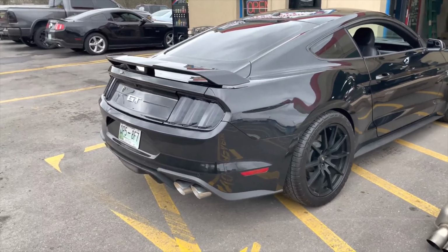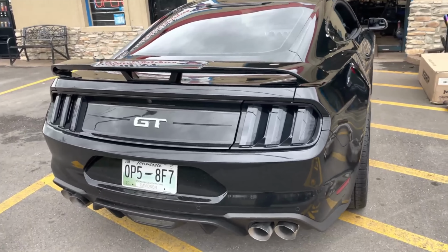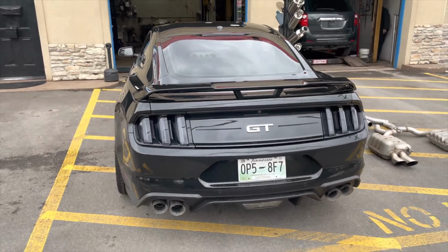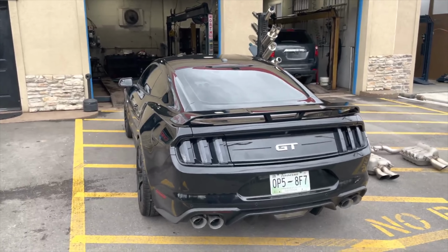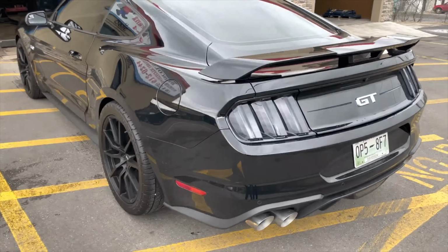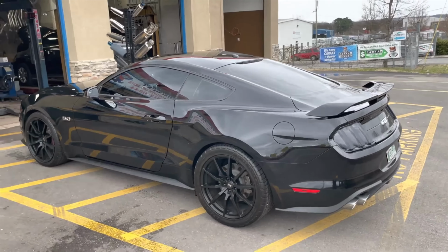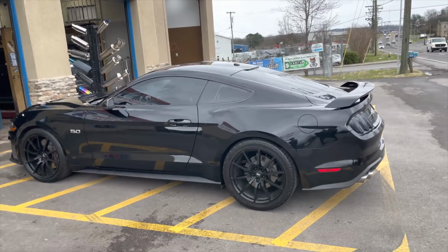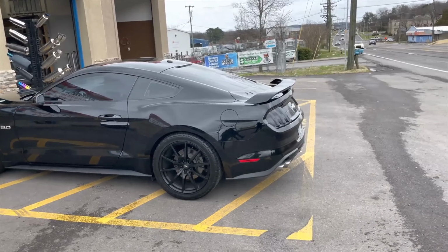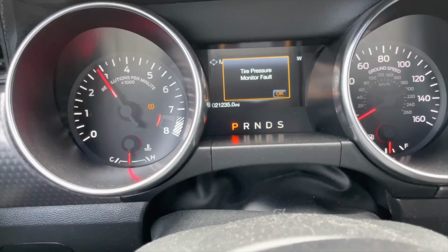Tail lights on it. He just changed the tail lights too. You guys can see they're really nice. Wow, dude. You like it? I love it. That's awesome. Wow. All murdered out. Sexy. Wow. Let you guys hear on the inside.